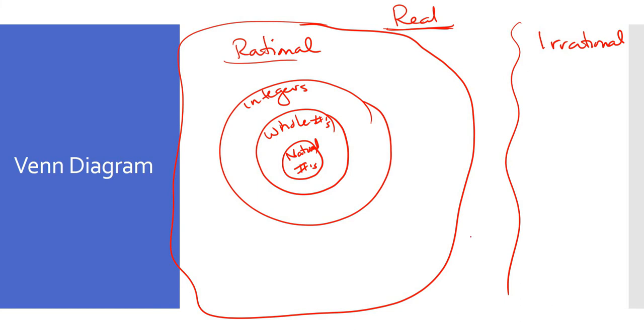Where would I place the number 2/3? Well, it is rational. It can be written as a fraction, but it's not an integer or a whole number or a natural number, so it has to be here. What about the number 6? Well, it is a counting number, so it goes right in the middle. You can see that it is also included in the subset of whole numbers, also included in integers, and also part of the rational numbers. So the natural numbers are all of these categories. -12 is not a natural number, it's not a whole number, it is an integer, which also puts it in the rational numbers. So we'll talk a little bit more about that together.